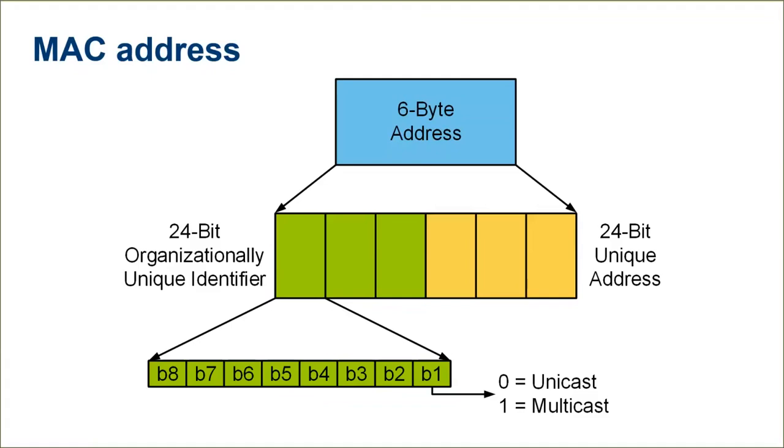And as you can see, there is one bit that's part of the address field that indicates whether the frame is being sent to an individual, such as a unicast, or a group multicast address. For individual addresses, the bit is set to 0, whereas if the bit is set to 1, we know that it is a group address.